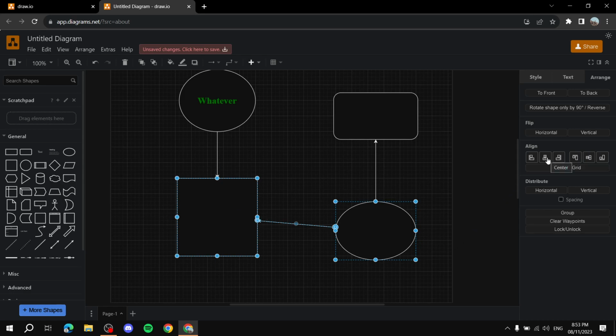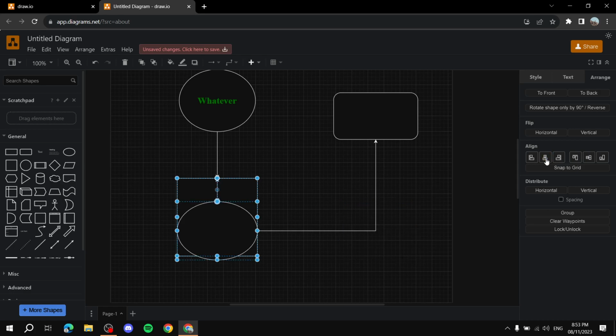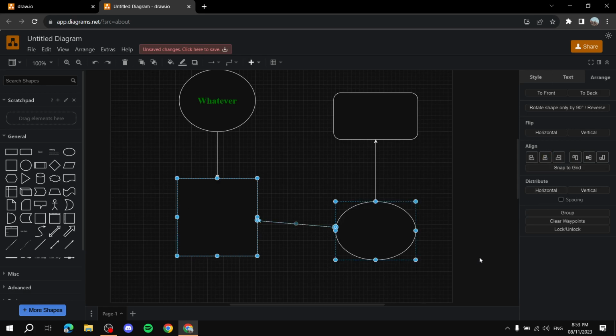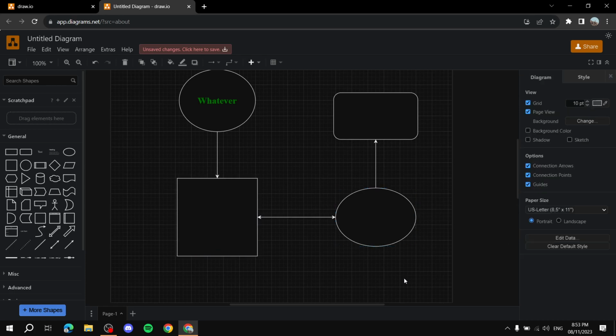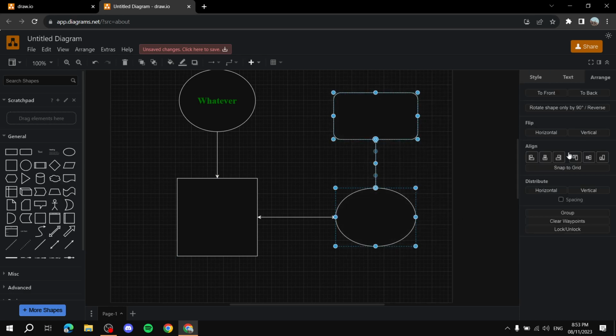But if we want to align them, we can just click over here. Oh, no, not this one. It's going to be this one over here. So this is for the vertical, and this is for the horizontal. So this is going to make them aligned horizontally, and this is going to align them vertically, basically. And now they have a straight line, and we can again do it over here if we want.